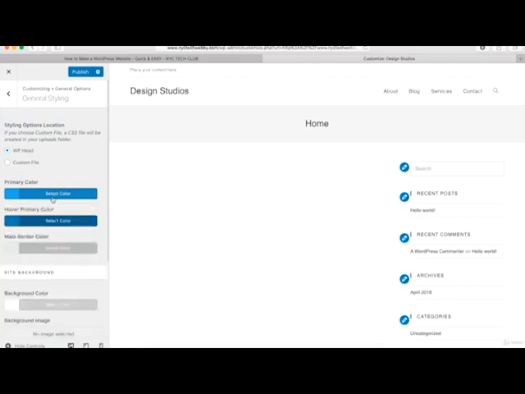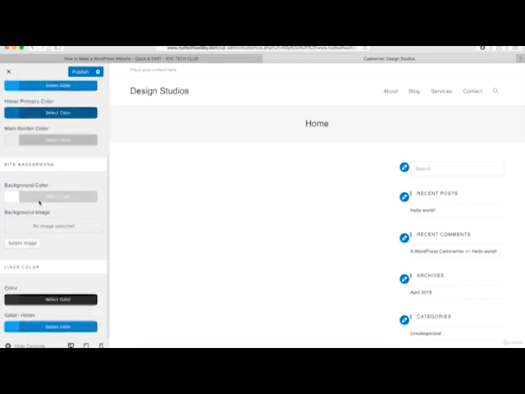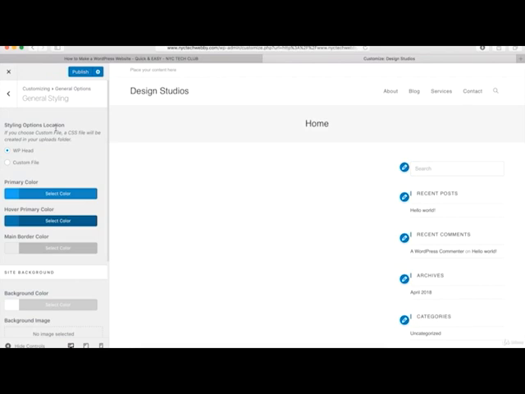And you can also change the hover primary color right here. So that's just when you hover over an item like a button, it's going to change to this color right here. So once you're ready, you can come down to the bottom to the links color section. And if you want to change the color of your links, you can do that right here. So you can see that they're a gray color right here. And if you hover over it, it changes to that baby blue color. I'm going to leave everything as is right now, but this is where you change the link colors. And we can also customize the header menu link colors in just a little bit also. So I'll show you how to do that in a few seconds.